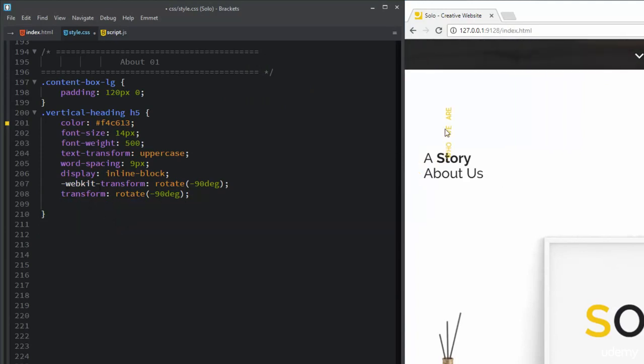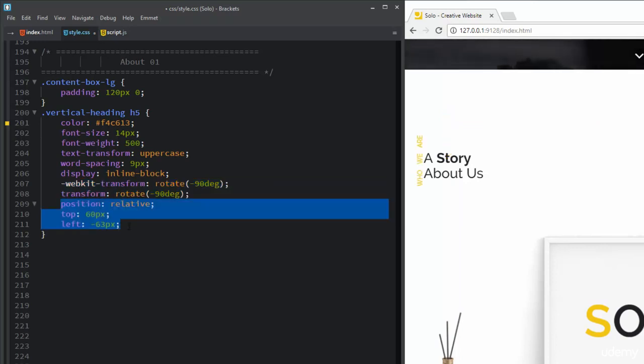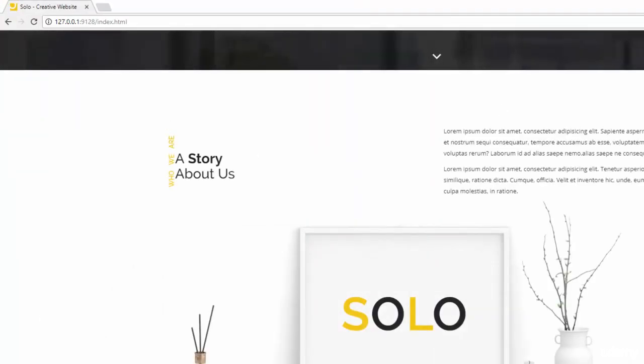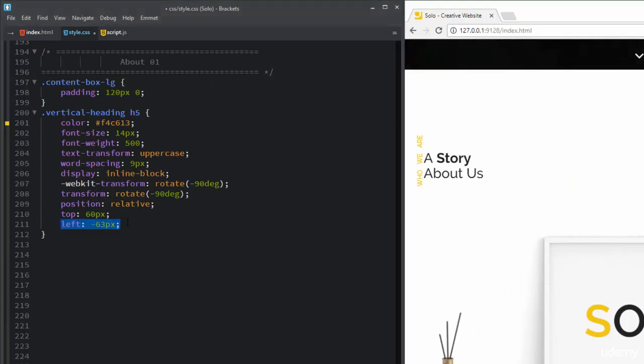So without position it is right here, and without the rotate option it is right here. If I put back the rotate option it will be here, and if I put back the position it should be here. So because of the rotate option I used this negative value for the left side. It is still close to the normal heading, but we will figure that out in a minute. Okay, I will move forward.